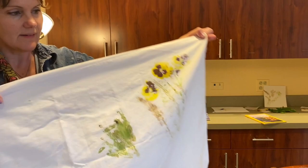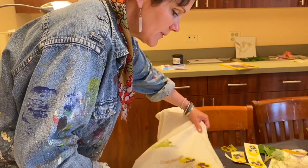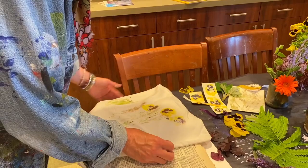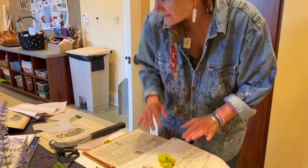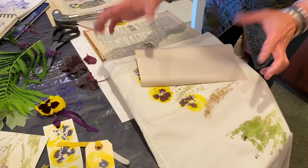And what you're going to do is I'm laying it on a book that I've just opened. I want to make sure that I have a book underneath so I'm not ruining any of the surfaces. In between the pillowcase, you'll put a piece of cardboard or a piece of paper so the color doesn't go through to the other side. You'll take a piece of newsprint, newspaper, any kind of paper, parchment paper. You'll lay it down flat.